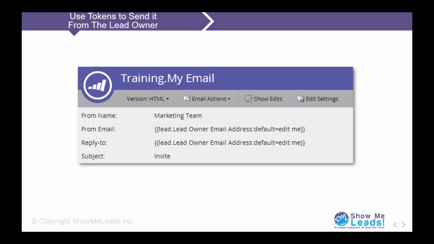Oh, one thing I forgot as well, and I wanted to put that in there, was tokens in the from and reply to. So I talked about lead owners in the footer of an email, but you can also have it in your from and reply to. So if you want this email to go to Joe, and Joe gets the email and wants to reply to this email coming from their lead owner, you can have the reply to be the lead owner's email address, right? And then when they hit reply, it will go to the lead owner directly rather than some generic email address.